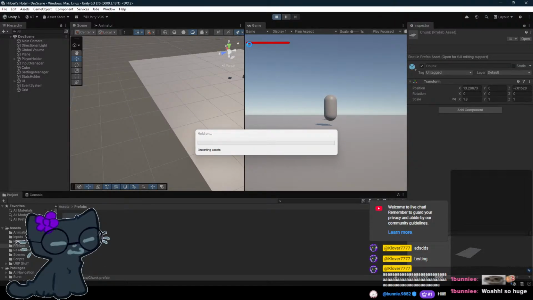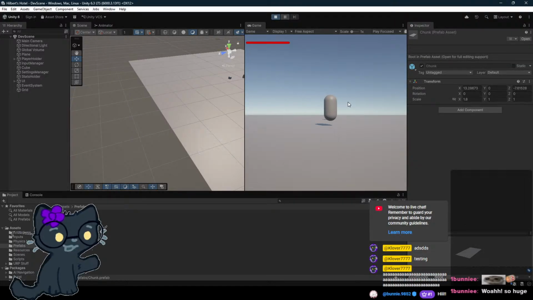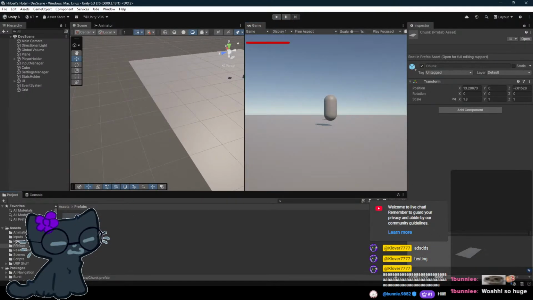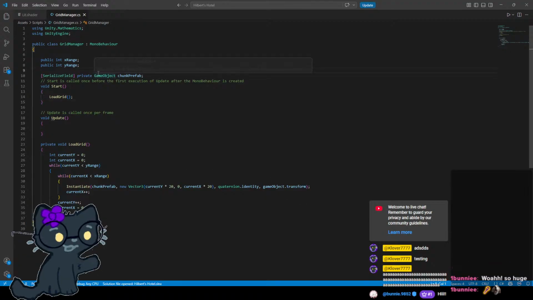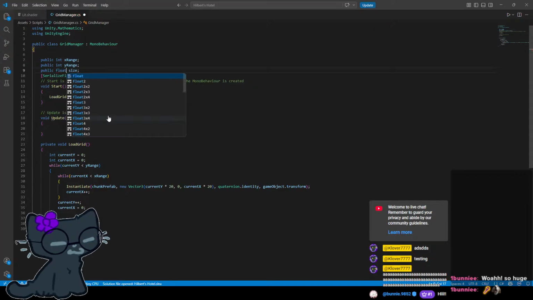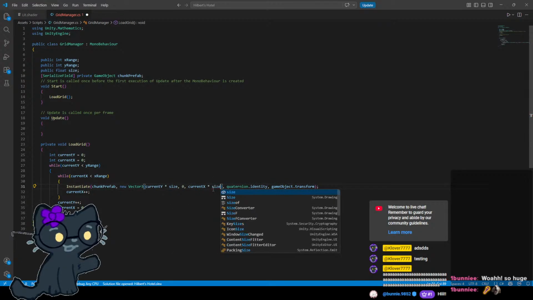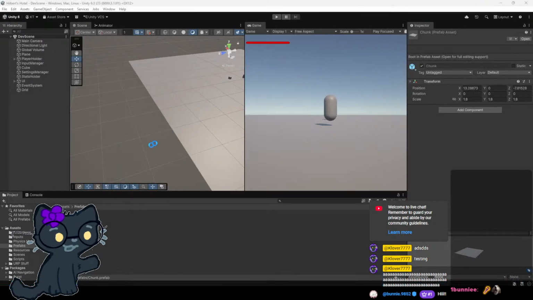So theoretically, as long as I make this... Oh, whoops. And then we'll just make a public int size or public float size times size. Oh, it's easier for me to change as I please.